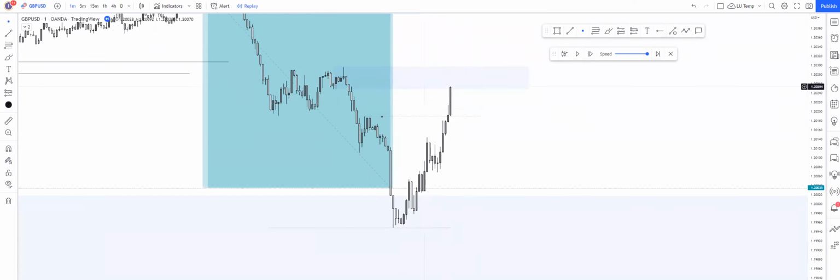But anyways, so we took out stops, came into a POI. All right, so we can expect a reaction. Now notice this is a strong low, that's a strong low, that's a strong low. If this was a 4 hour, we would expect price to come into here, and we would definitely see this as a valid POI if it was a 4 hour time frame.